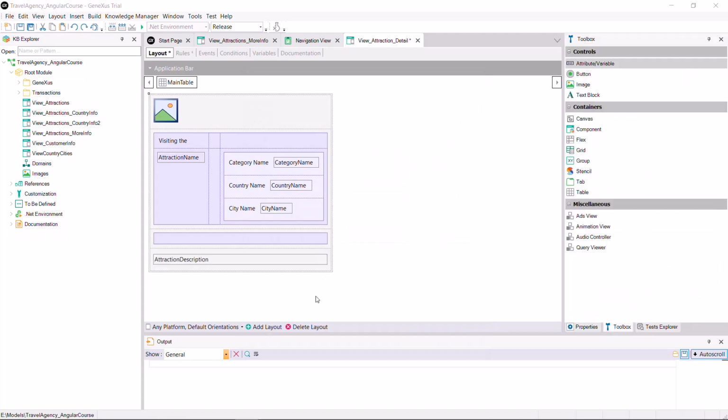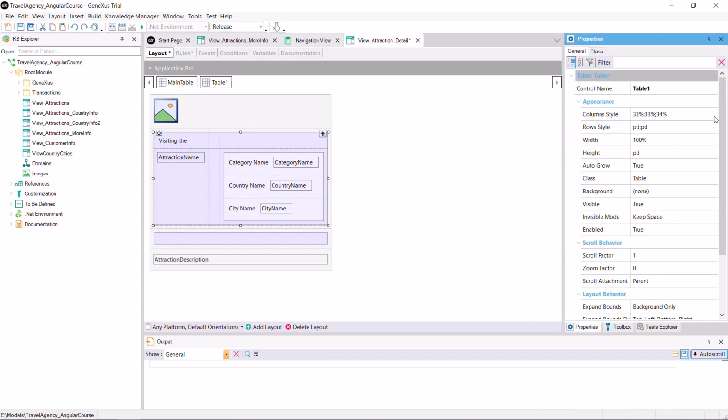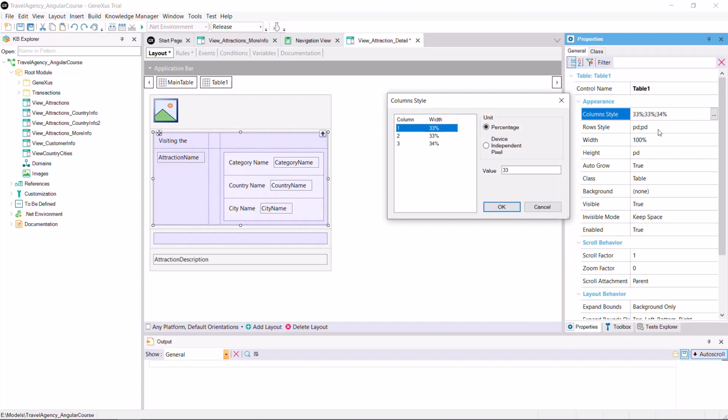We're going to adjust the properties of the table's columns and rows to display the contents properly. We select the table below the photo, and in its column styles property, we choose 30%, 10 dips, device independent pixels, and 70%. The device independent pixel unit corresponds to the abstraction of 1 pixel. Later on, an application converts it to physical pixels, which allows scaling to different screen sizes.